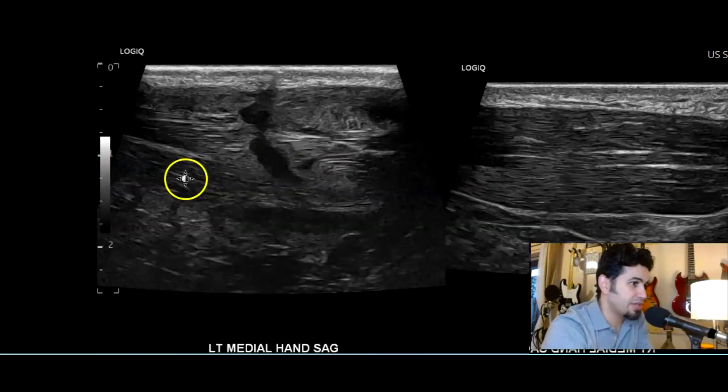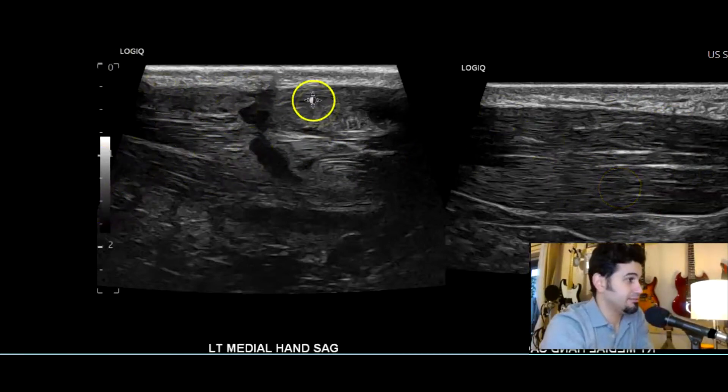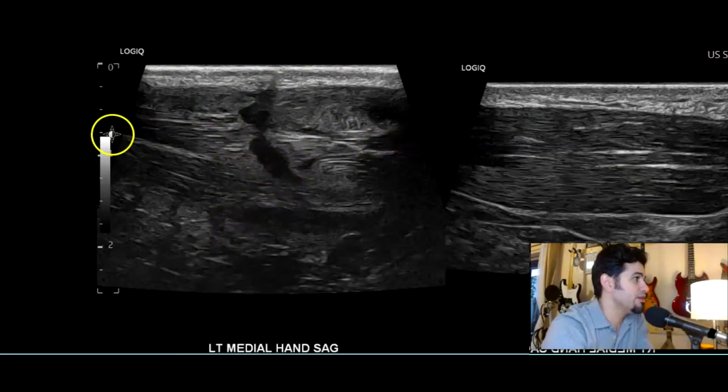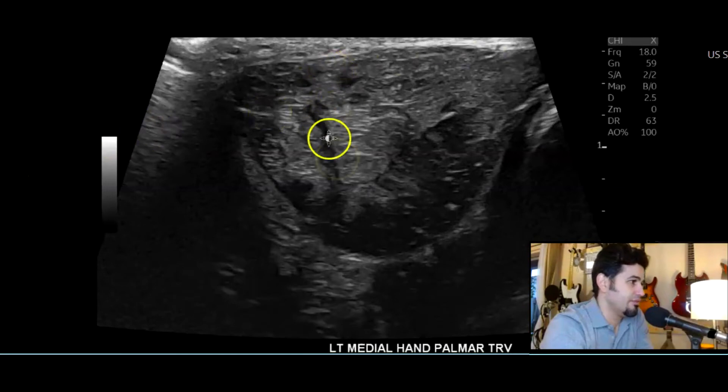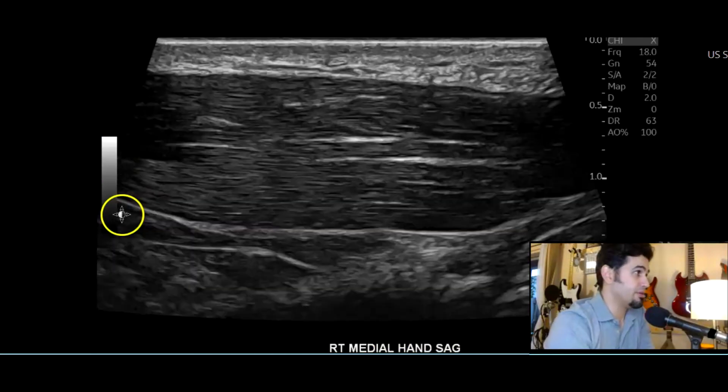Here's a side-by-side: you see the left and the right. See how the right is nice and intact and the left is not — you can see the sever right there, the muscles retracted on both ways. And in transverse, following this trajectory, and then the right side for comparison.